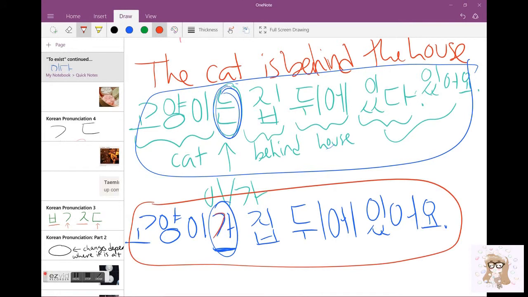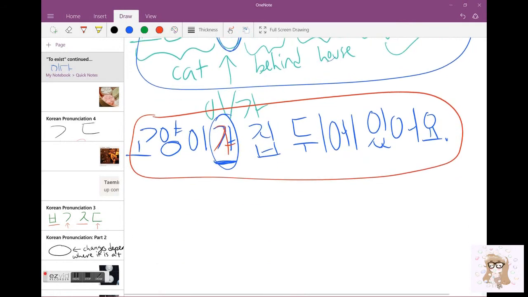But when using this sentence with 가, or if you had a word where you needed to write 이, but in this case you don't. Okay, but anyway, with 가, it's stating a fact. Like, this makes it a fact. Like, the cat is behind the house. It's not being compared to anything else. You're not talking about a dog that's inside the house compared to the cat being outside the house. You're just saying the cat is in the house.